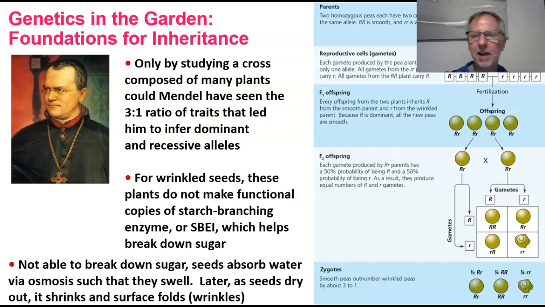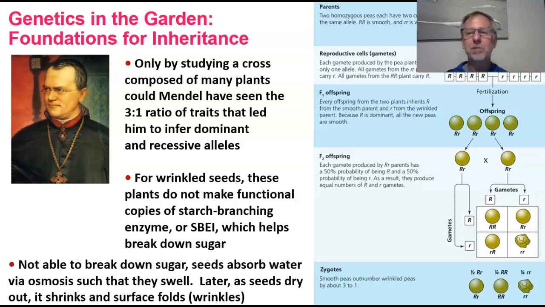So all the pea plants in the F1 generation showed smooth seeds because they all inherited a dominant allele from that one parent. But then it's what happened in the next generation that really revealed to Mendel how inheritance works. Even though these F1 offspring all had smooth seeds, when he crossed them, he ended up with the F2 offspring, and he inevitably got, in this case, 3 out of the 4 offspring with smooth seeds, and 1 out of the 4 offspring with wrinkled seeds. It was these results that led him to conclude how inheritance must work.